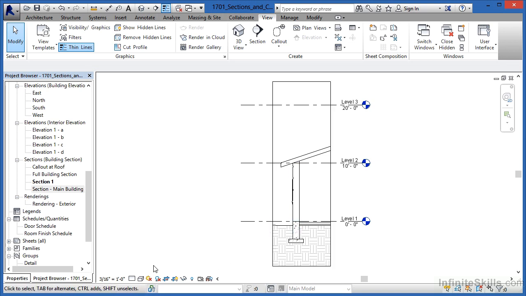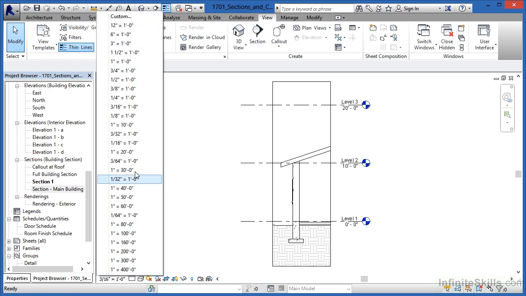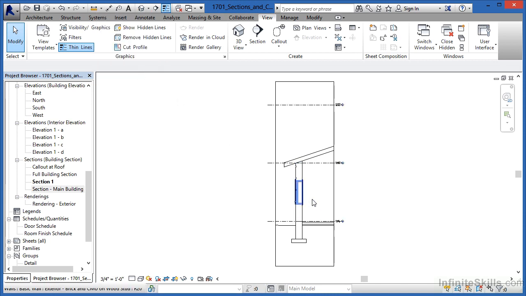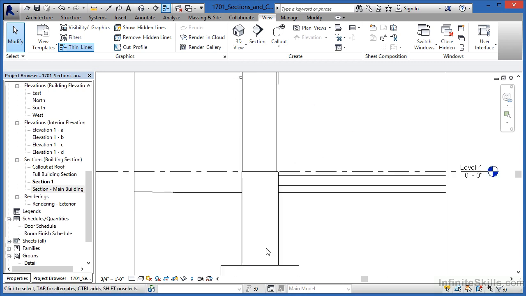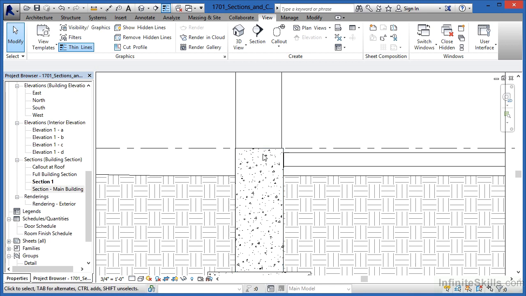Now that we've done that, we can look over here and we can see the scale is 3/16 of an inch equals 1 foot. We could change that by clicking on the scale and picking any scale that we'd want off of the list. In this case, I'd like to give it a more traditional wall section scale. I'm just going to choose 3/4 of an inch equals a foot off of the list. We couldn't see much of a change on the screen, but it did change the overall scale of everything that was drawn. Unfortunately now, we're not seeing too much detail. We're seeing some concrete pattern here, but that's about it.